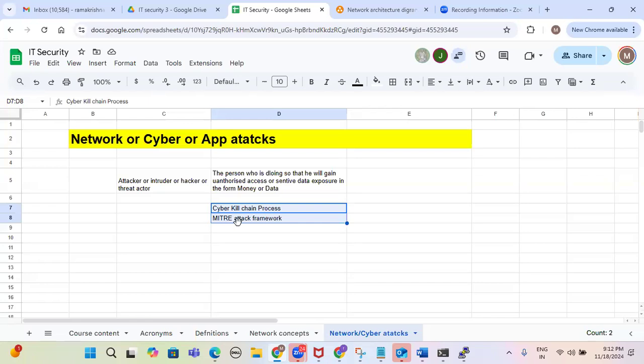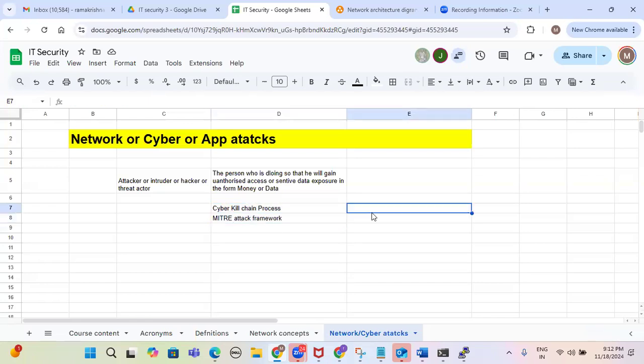After we complete these two, this one is mainly from the attacker point of view, the offensive mechanism. Who will do offense? Obviously, a malicious person will do, a criminal will do, or a hacker will do.